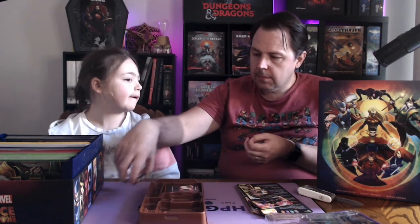So they are going to allow for some crazy antics. Now, this is the same thing that happened in Marvel Champions, the card game. So the Doctor Strange deck allows you to have a separate invocation deck to cast spells. I play Doctor Strange. Very powerful.